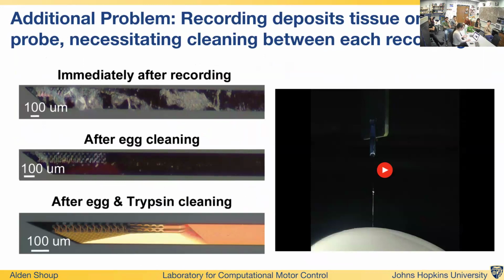And there's a lot of debate about how to clean it. Previously, when we were using heptodes and tetrodes, we'd use Tergazyme, which is an enzyme cleaner from Alconox. But I'll explain why we ended up stopping that use. We found that our best way would be to do an egg cleaning, which I'll show you here, and then after that, soak it in trypsin overnight. Trypsin is a cell dissociation media, and it does a chemical clean of the probe without harming it.